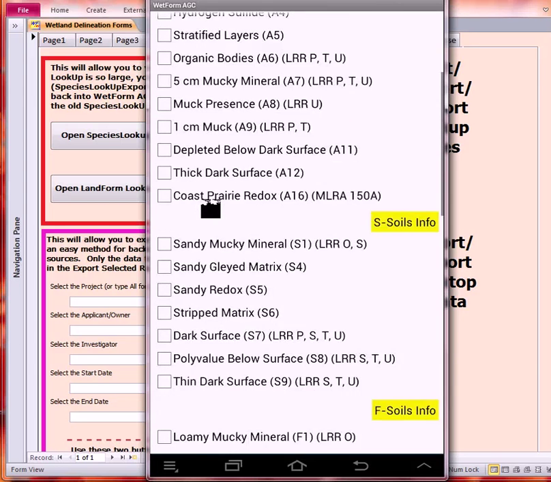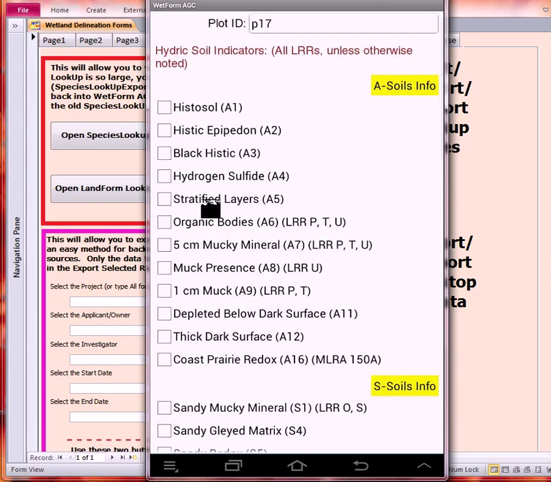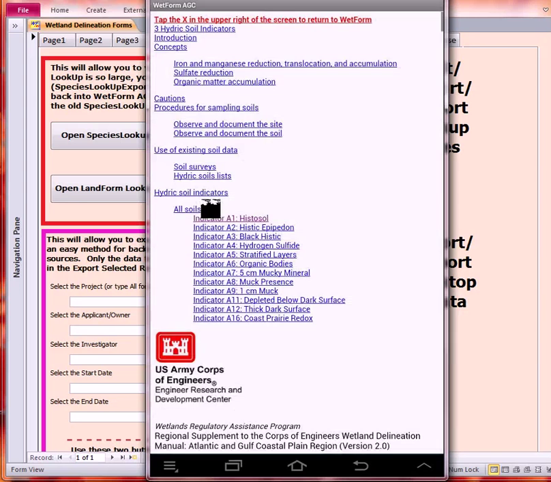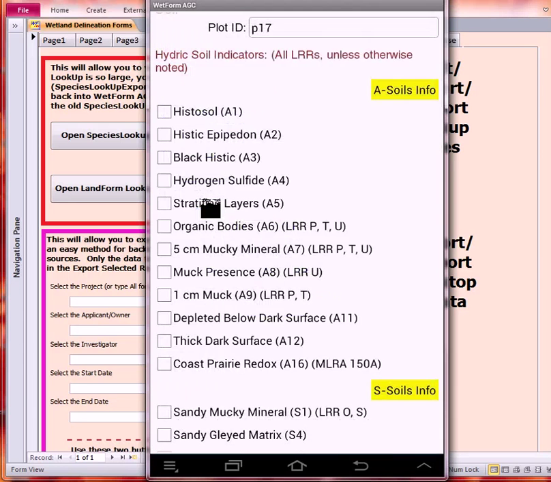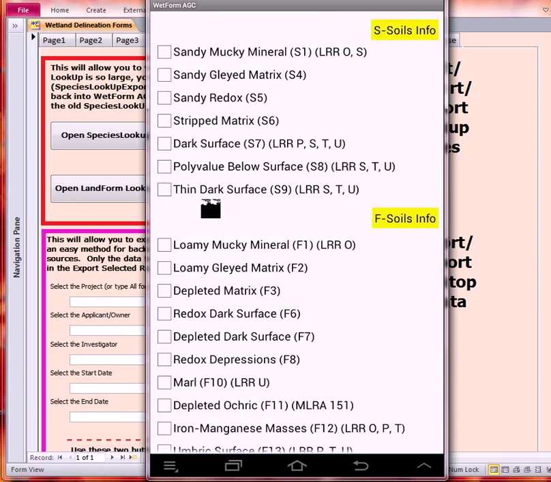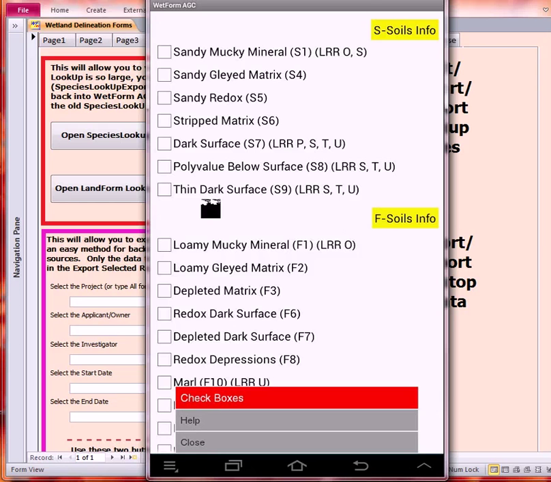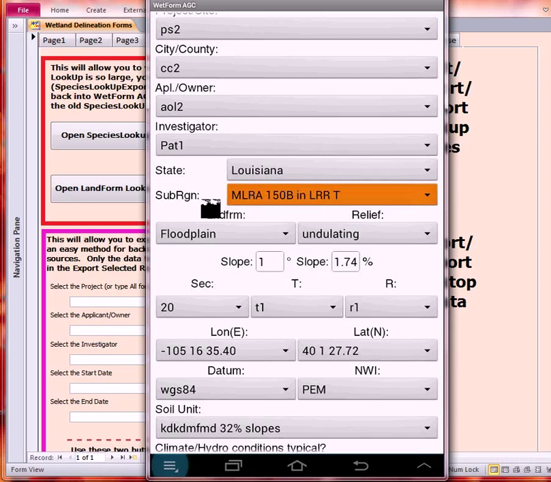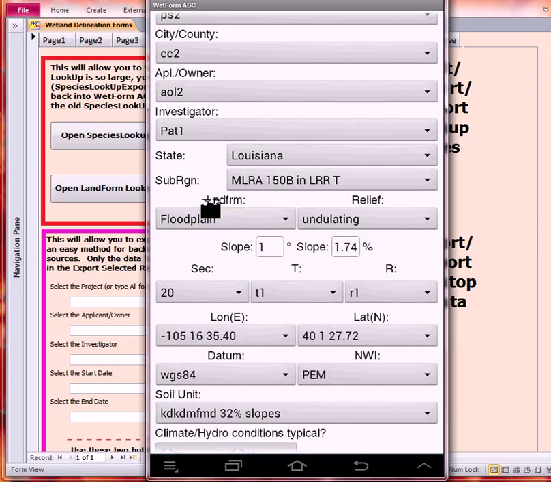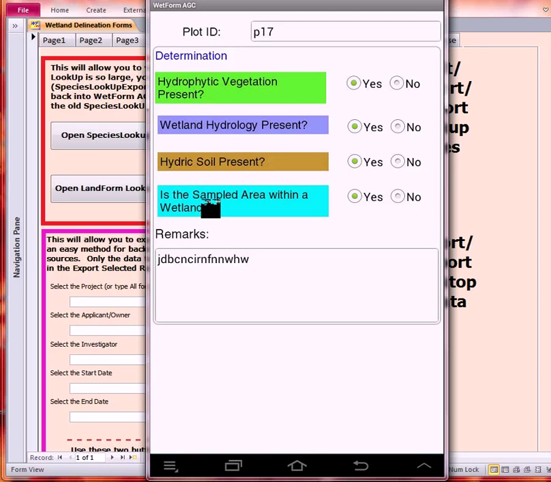The other thing I want to show you are these yellow boxes will take you to information about what the soils are associated with, because they tend to be the more difficult to interpret. So you've got your quick access to the Corps of Engineers manual there. So let's go ahead and close that. And just to verify that the logic is working, let's go to the determination, and you can see that the soil, even though it was problematic, was accepted as a hydric soil because the vegetation and hydrology were also wetland.